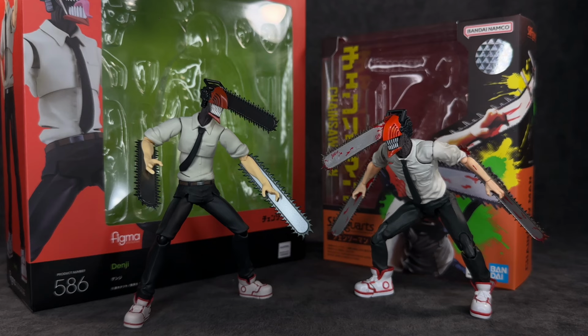Now, ultimately, it's obvious a lot of people are going to choose the SH Figuarts just because of the fact that it looks better and it poses better. It moves much more fluid, and like the Figma, it's not exactly a very stiff figure.